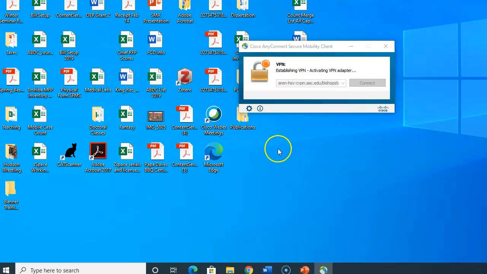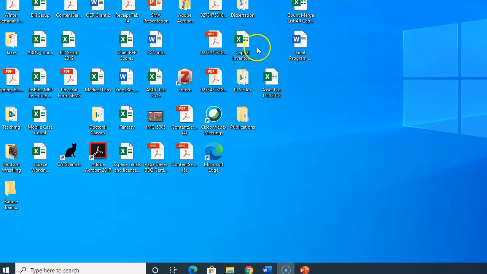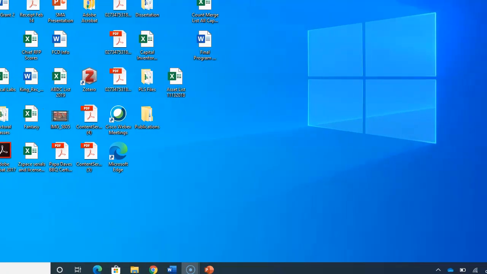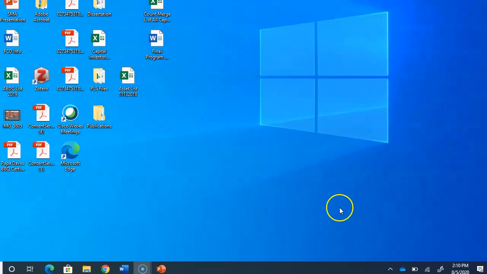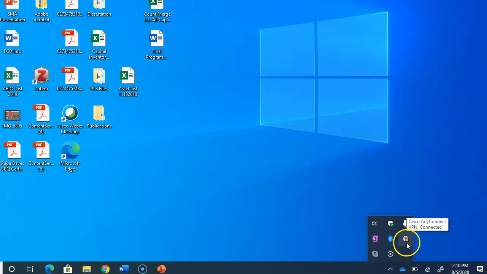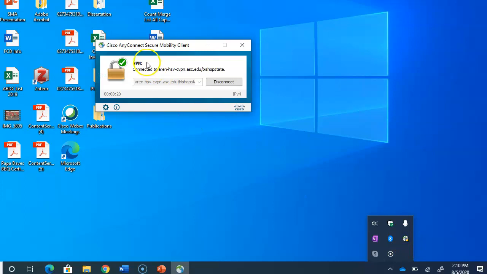So once you've entered your A number and your password, it's going to go through a configuration, and then it'll disappear, and that's an indication that you are on VPN. And if you just want to double check, you go down to your right hand bar and you look for the Cisco AnyConnect icon, and if you see that little locked button, that means your VPN is on and working. You are under a secure connection. VPN is important if you're using Banner Document Management or Banner, what we call native administrative Banner off campus.